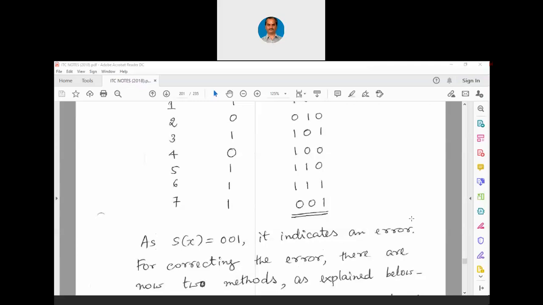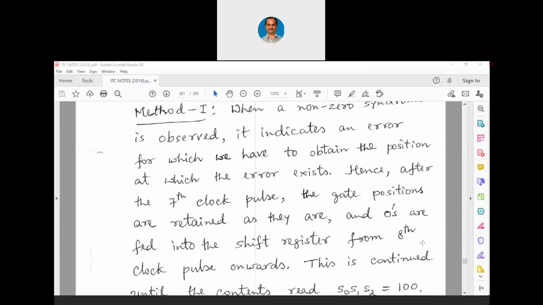There are 2 methods. In the block coding, we were simply checking for the syndrome in the Hamming matrix or the parity check matrix. And we used to find out the row in which the syndrome was present, and at that particular position we were correcting the error. Now here, how to correct the error when we have a non-zero syndrome? We have 2 methods now. Let us see. Method 1.